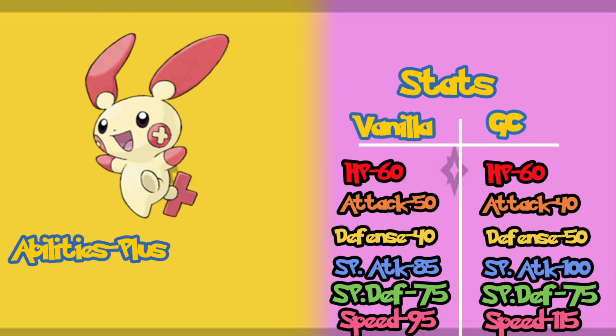Skill Swap is going to be a great asset to swap around abilities, and honestly, the stat buff is nice, and so is having the Fairy type, but in my opinion, the biggest buff that Plusle got was simply making it level 35 instead of the level 15 that it is in the original game, so you could actually conceivably use Plusle on your team if you want.